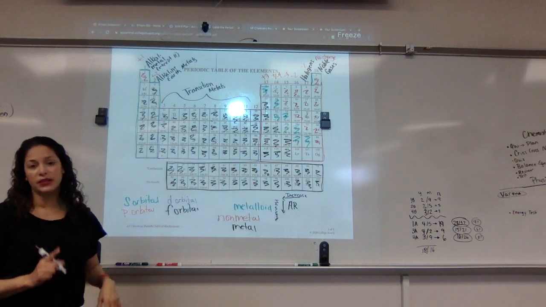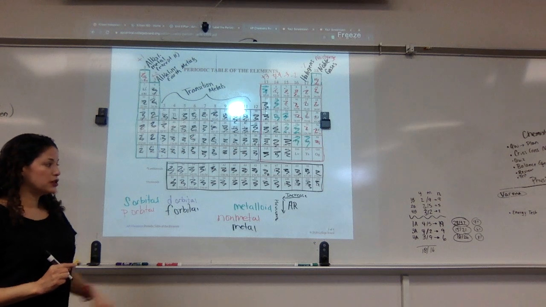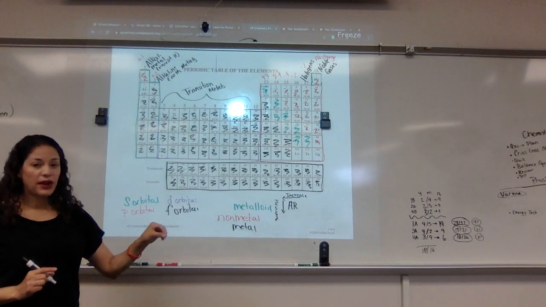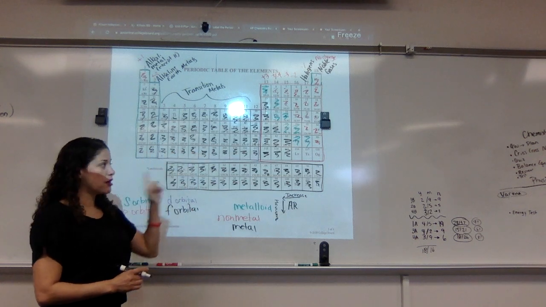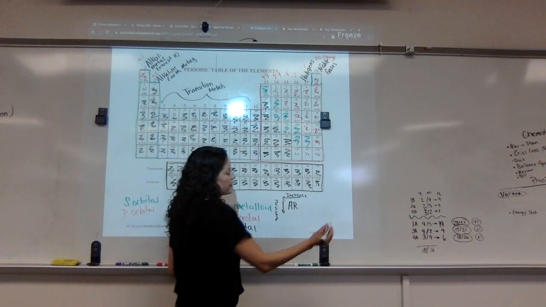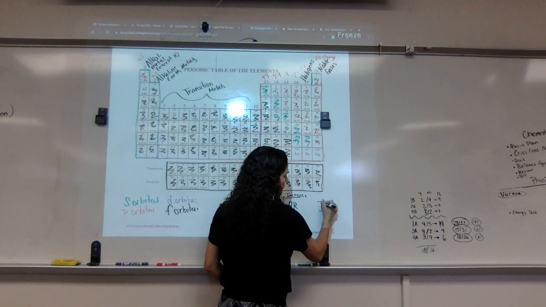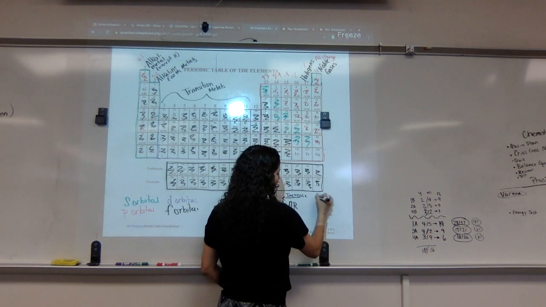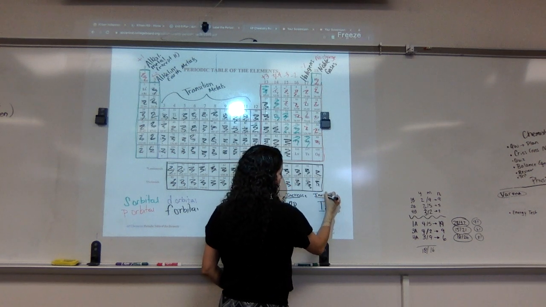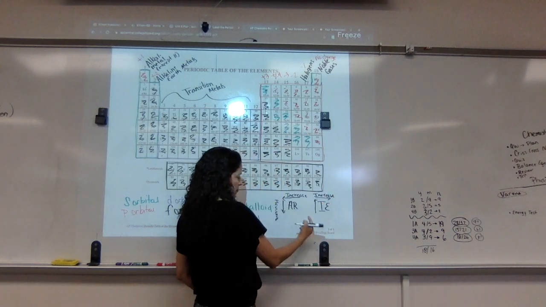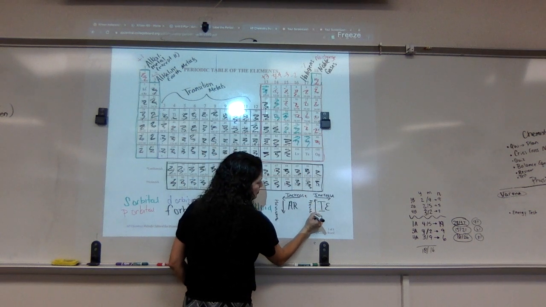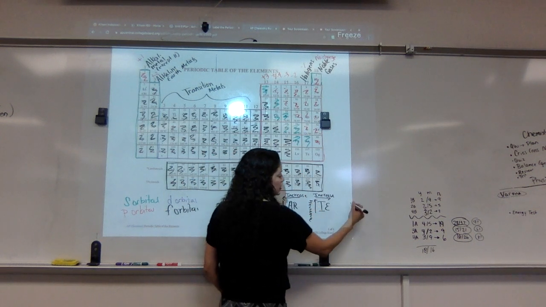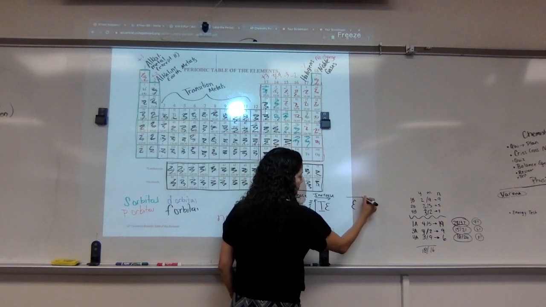Now keep in mind there are exceptions to the rules where it'll change. That holds true for atomic radii, but also the ion radii. They do have a tendency to do this, but there are a few exceptions. When I look at my ionization energy, it's the opposite. They're going to increase from left to right, and going up the periodic table, they're going to increase as well. And the same is true for the electronegativity.